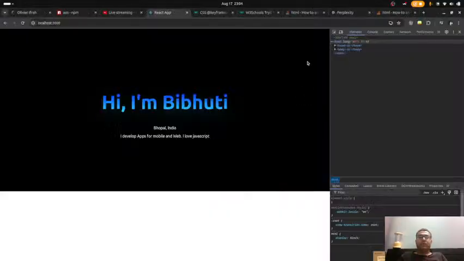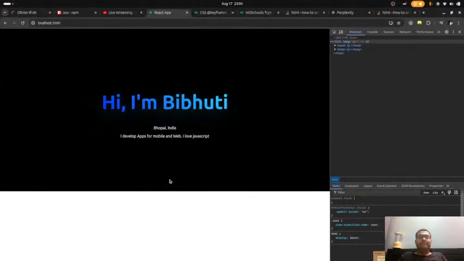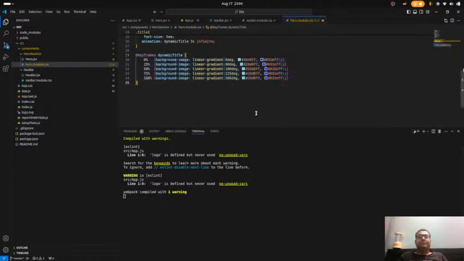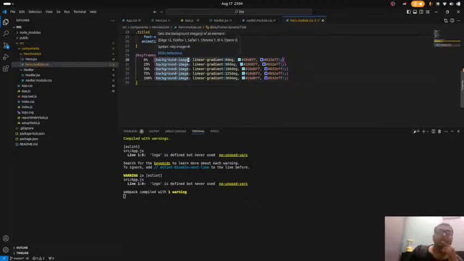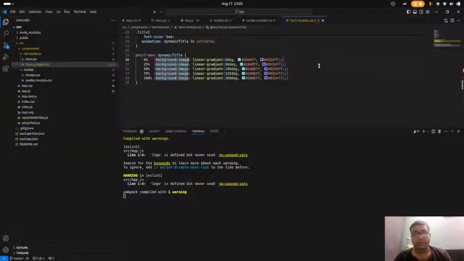It's not working. Background cannot be animated, right? We cannot even, all we have is the option to rotate it.